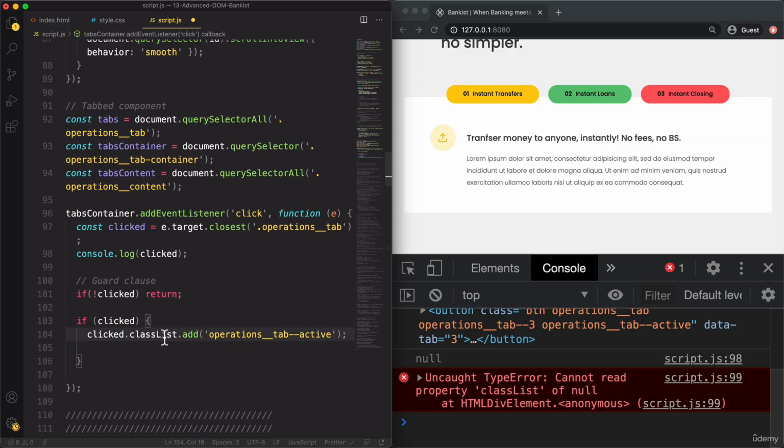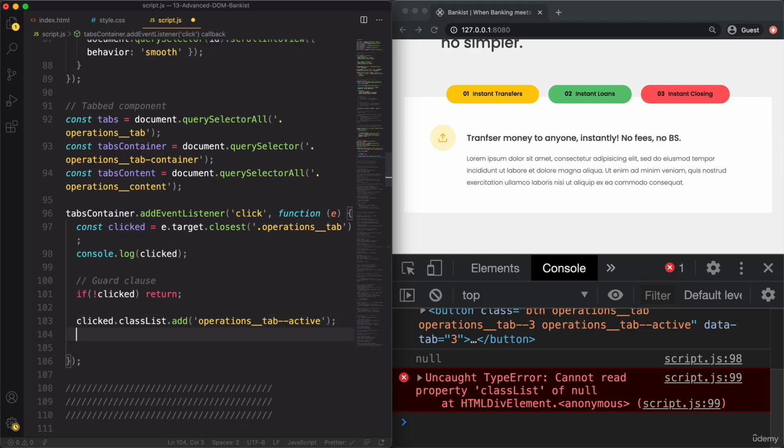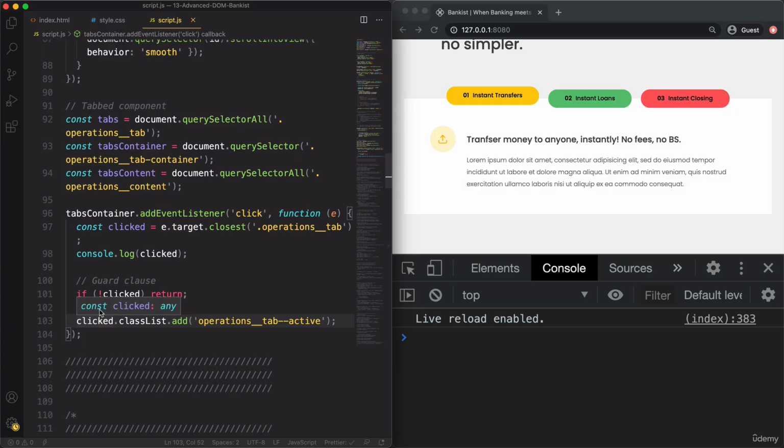But sometimes when we have so many conditions, it can become a little bit confusing. And then it's a bit cleaner to simply return the function immediately if a certain condition is matched. And again, in this case, whenever there is no clicked element here, then we want to simply return the function right away. And so then that code here will not be executed. But otherwise, of course, it will be executed. And so let's now see what happens.